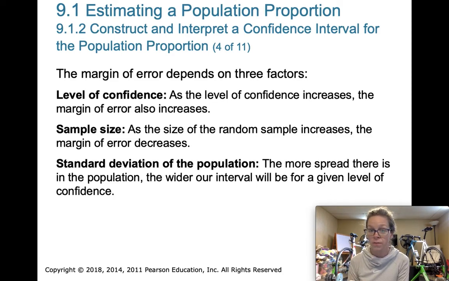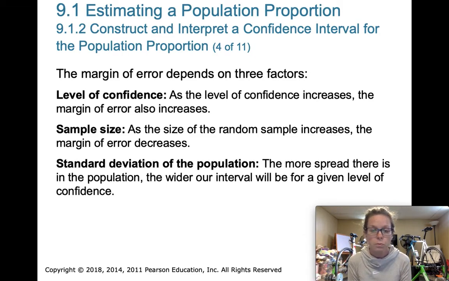The first thing is our level of confidence. So 90, 95, 99, again, the common numbers. As the level of confidence increases, the margin of error also increases. Let's say I have this interval, it's this big, and I'm 95% sure. If I want to be 99% confident, that would mean that instead of 5 of them that could be wrong, only 1 of them could be wrong. I'm going to need to give myself more wiggle room. So as we become more confident, our interval has to widen, which means our margin of error is bigger also.